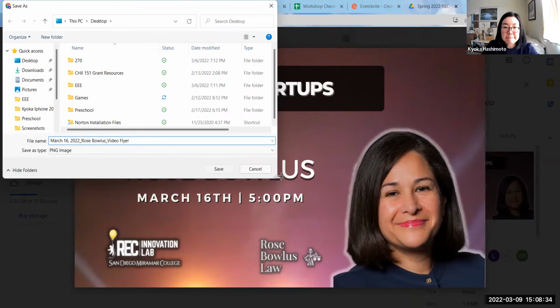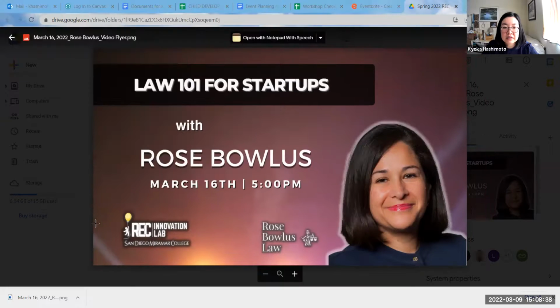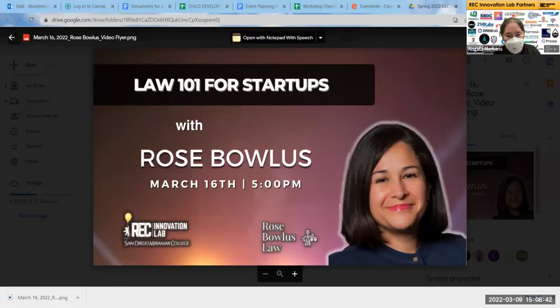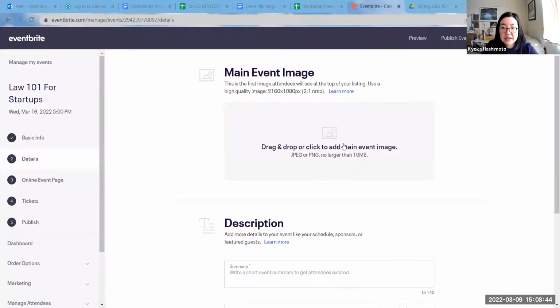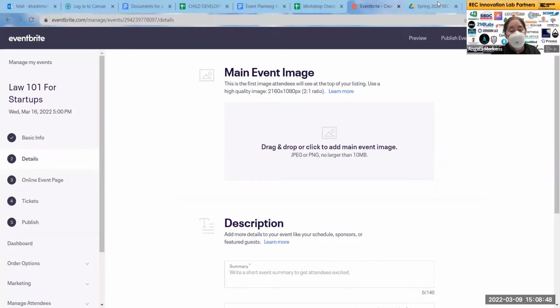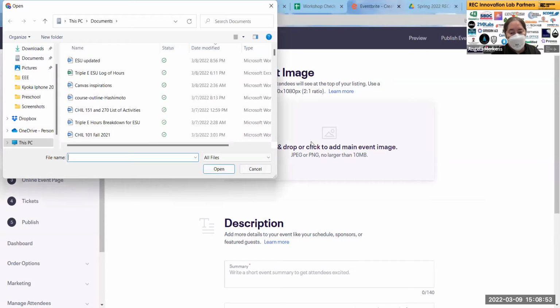Okay, perfect. Then, okay, here it is. Perfect. Awesome. And then drag it. You can drag it or you can double click on there and it'll open the window like you're doing an attachment.